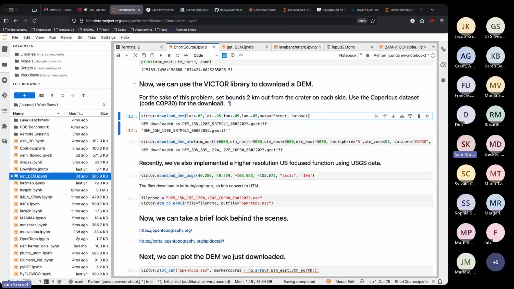It's now downloaded. Right now we just have the name like this. You should be able to set a name yourself. I think it's just another parameter like name equals. I have to double check that, but we save them by default as the coordinates, the data set, and then the date you downloaded it.